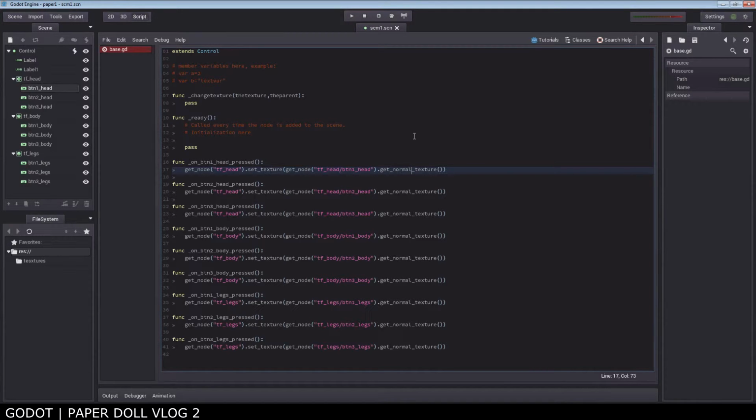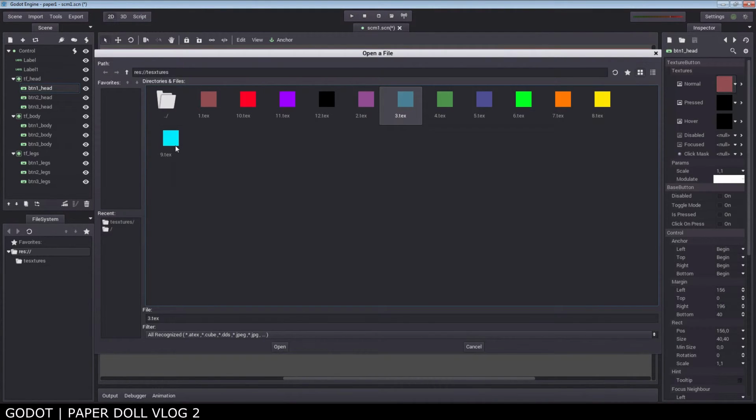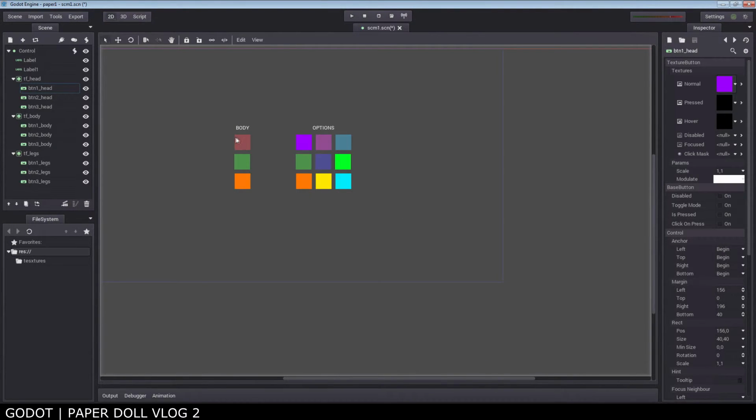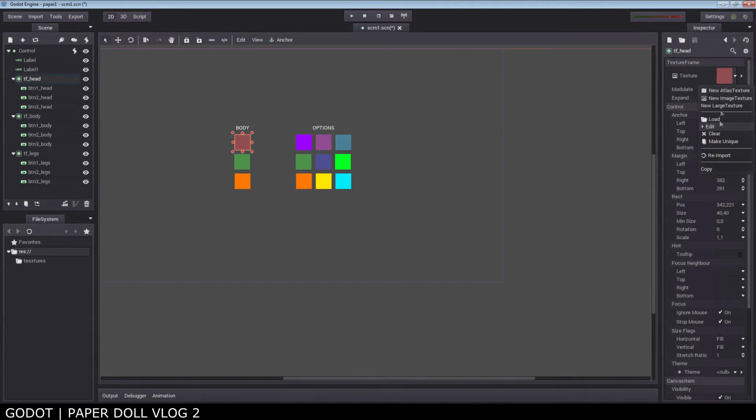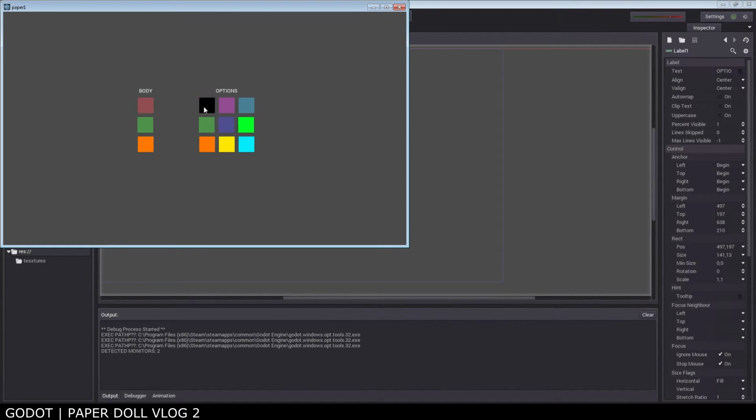That way I'm guaranteed it's the exact same texture as the one I clicked. And if I ever change the texture to something else, like for example, if I go back here, oh, it's over here. There you go. So let's say I go back here and I decide, no, that's not the one I want. I'm going to load texture 11. Texture 11, right? Actually, I don't even need to do that. Now, if I run this and I click here, you see it chooses the texture that I had selected. So I don't have to explicitly state it and then remember to go and change it in the code.